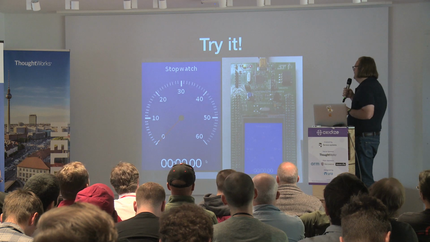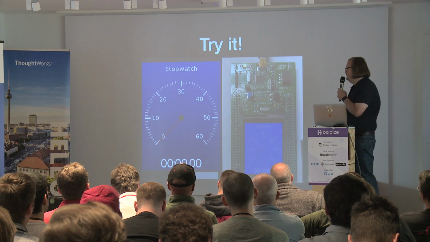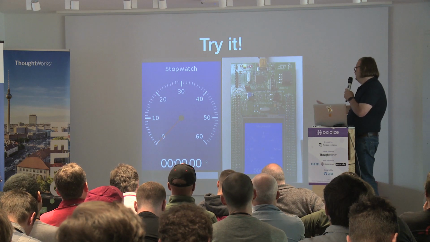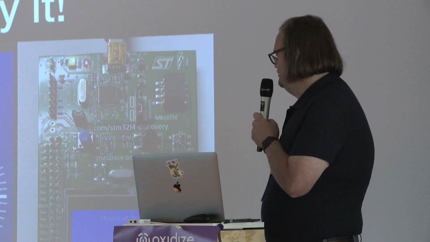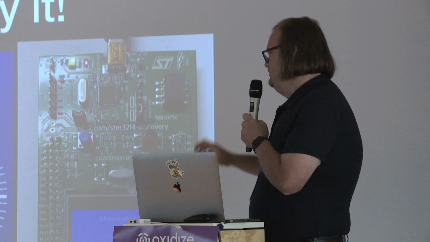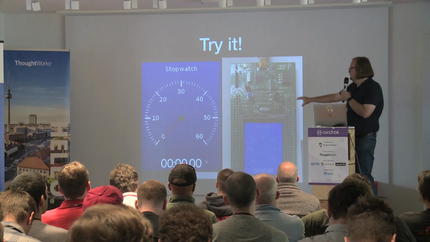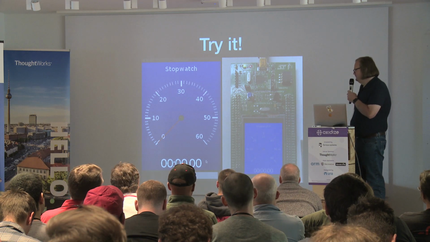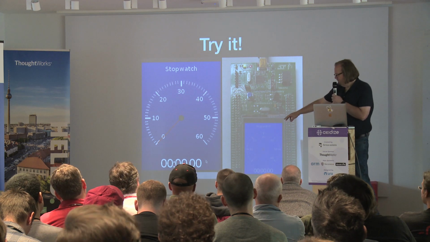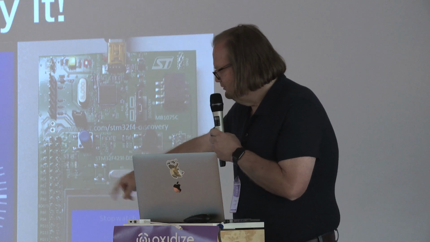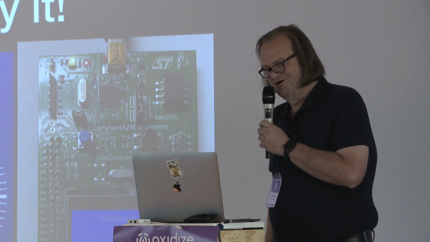So yeah, here's a screenshot. You're seeing these things in action. On the left, we've got the Mac app running in the simulator. On the right, we've got the Discovery board. And since we're using exactly the same graphics library between the two, these displays should be pixel for pixel identical. And then we've got my wonderful design skills here at the bottom, two little boxes for the LED and a little gray box for our button.